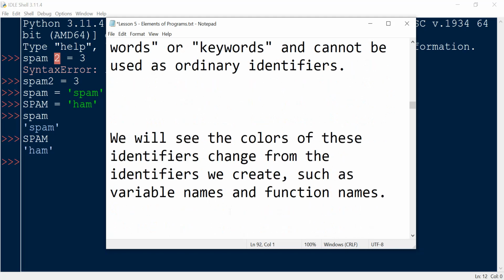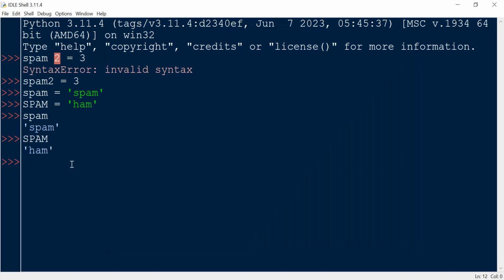So in our editor or the shell, when we're typing identifiers and we happen to type one of these keywords, we will see the colors of it change. And I'll show you an example. If I type the word capital For, it gets the value of 4, right? That is fine.